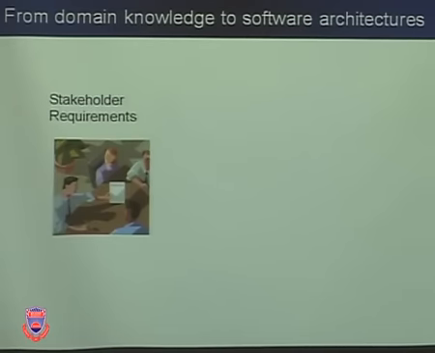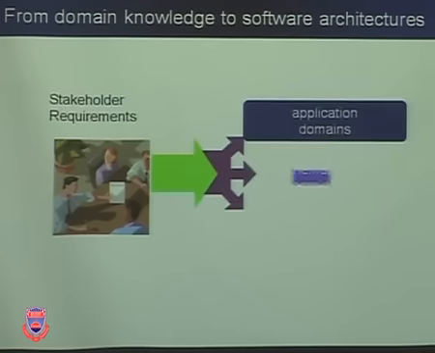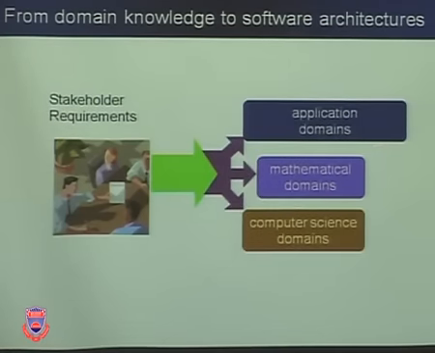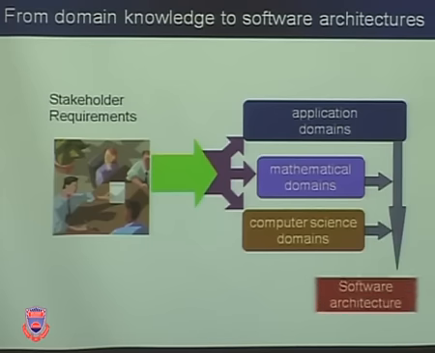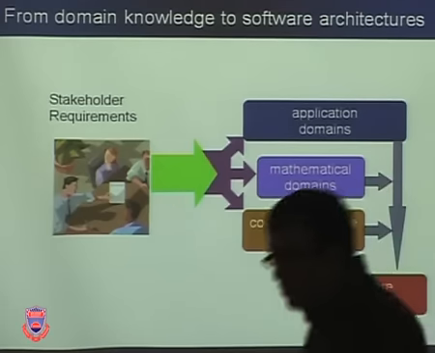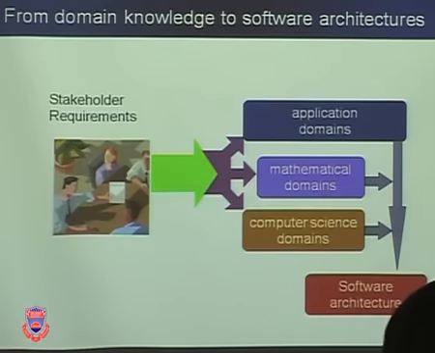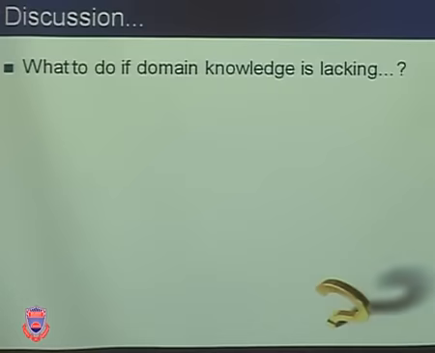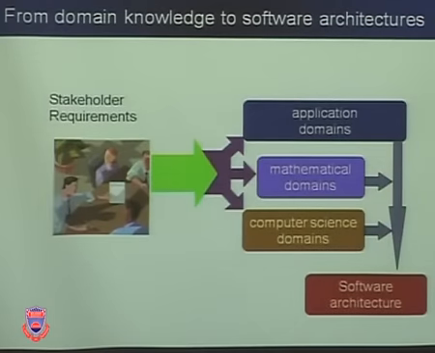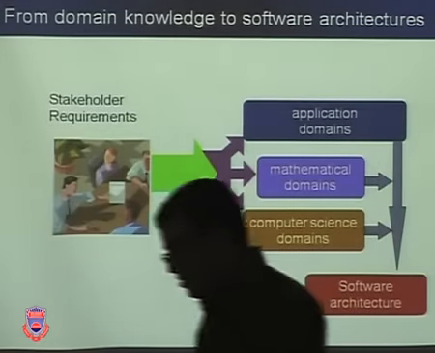This is the case, stakeholder requirements. A key domain. So it's a domain-driven approach. One of the key domains is, of course, the application domain. Besides that, we look at the mathematical computer science domain. These provide the concepts, and that actually provides us the conceptual architecture, domain architecture, which we will map to the different architectural views. So that's the process actually, it's not that difficult.